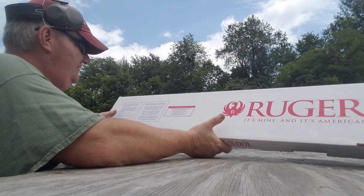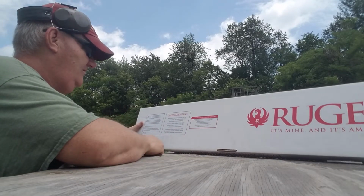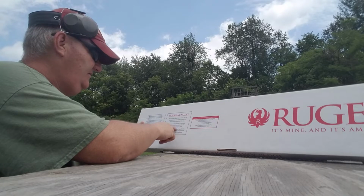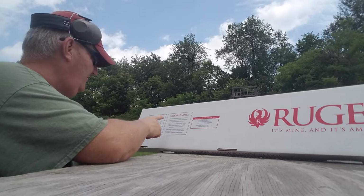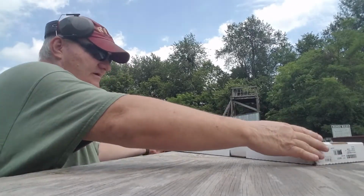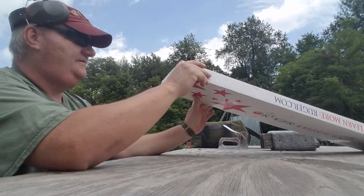Attention to dealers and purchasers. Important notice. The original factory box includes the contents, was in perfect condition and strong enough to ensure delivery and safety. This box is used for reshipment of the original container. Ruger notice. And then it has the information on the end of the box.